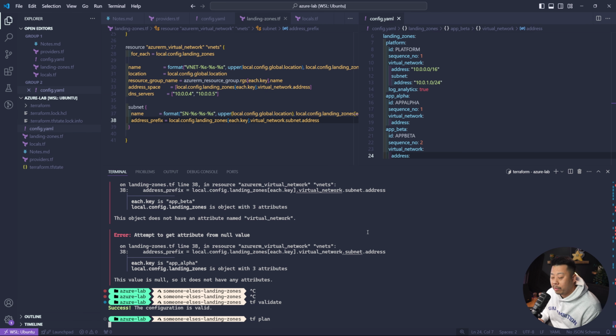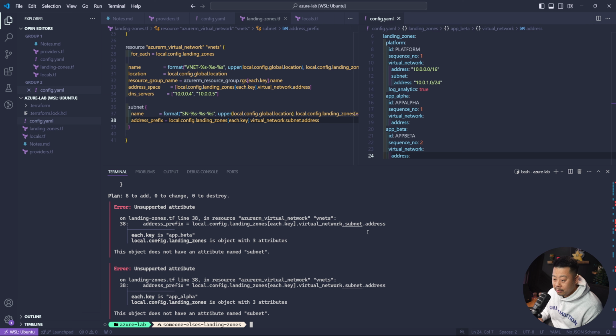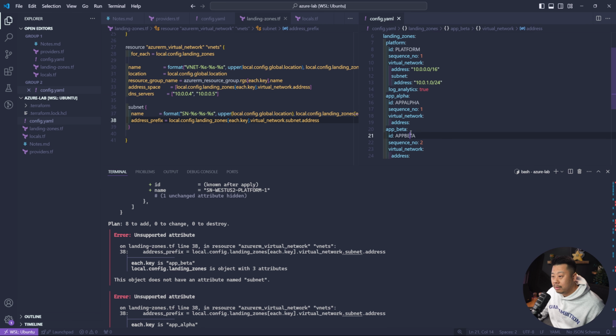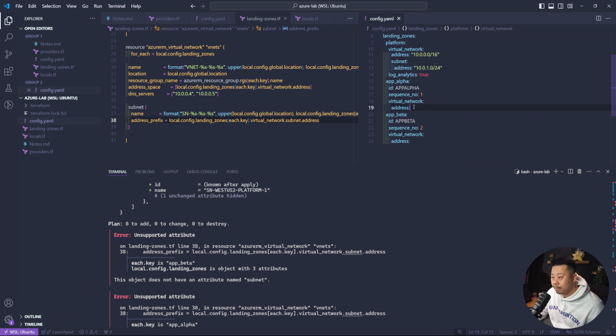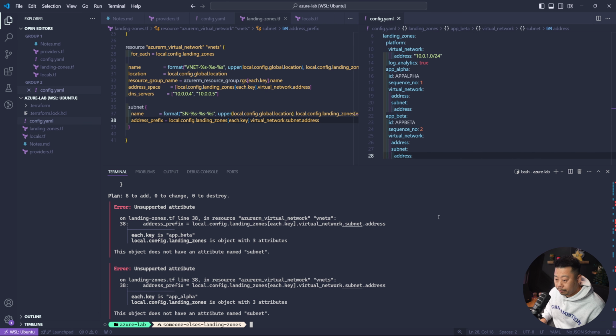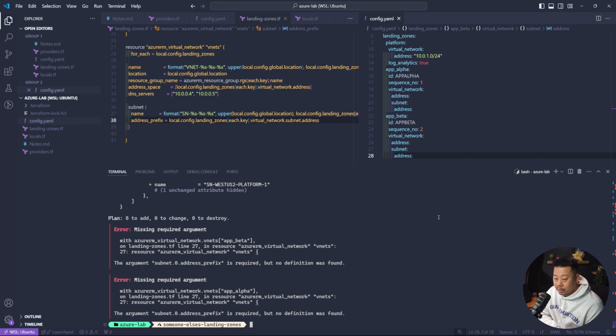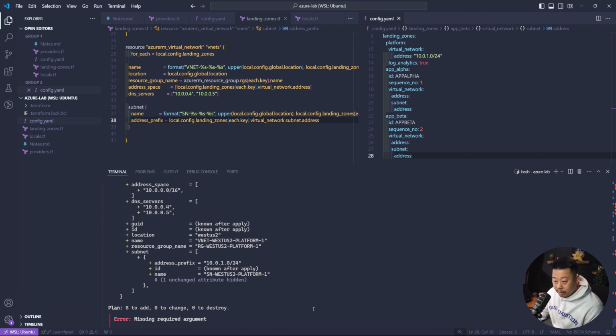I'm hoping I can get away with not having keys, but I assume it's going to complain. Actually, you know what? Maybe I just need to have blank keys. Let's just try it. So this is a problem when you're using YAML and it's basically going through it, whereas if I just declared a variable, it'll just consume them. So this is where the challenge comes.